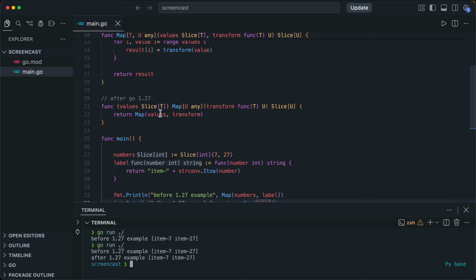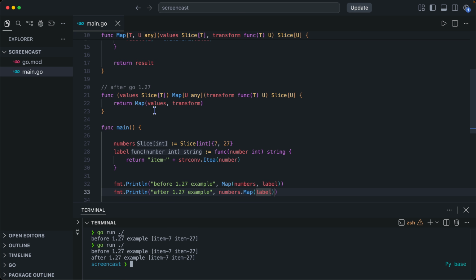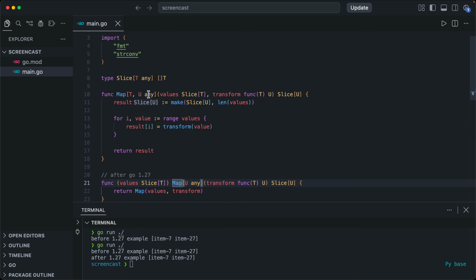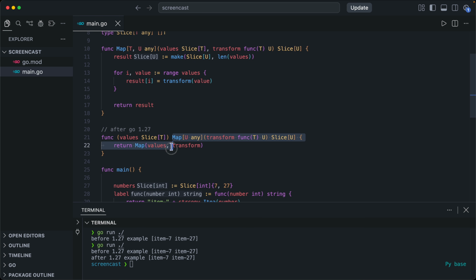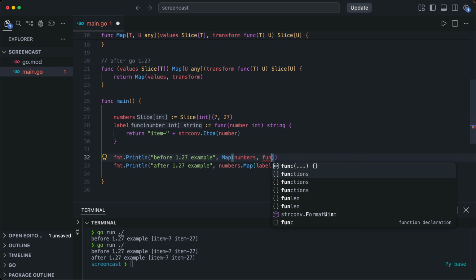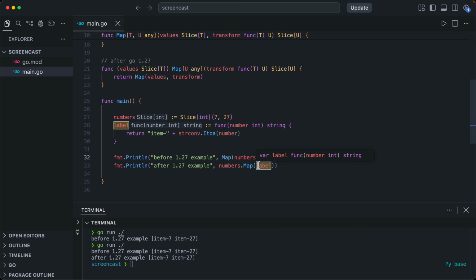That is a promise. But for me, the takeaway regarding this generic is basically the fact that you can now add this generic to the method. This is a method, this is a function, two different things. This method map belongs to the slice, so you cannot use this implementation without this. You see that we call numbers.map. That is the difference. But here we didn't call numbers.map. Map is an independent function that takes this as an argument and also the function as an argument. You can even define the function inline like this and do something with it. So that's it for this generic method.